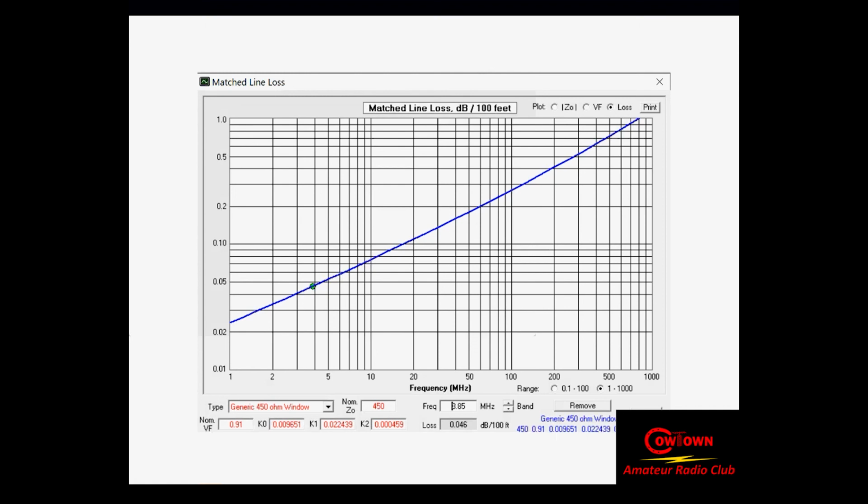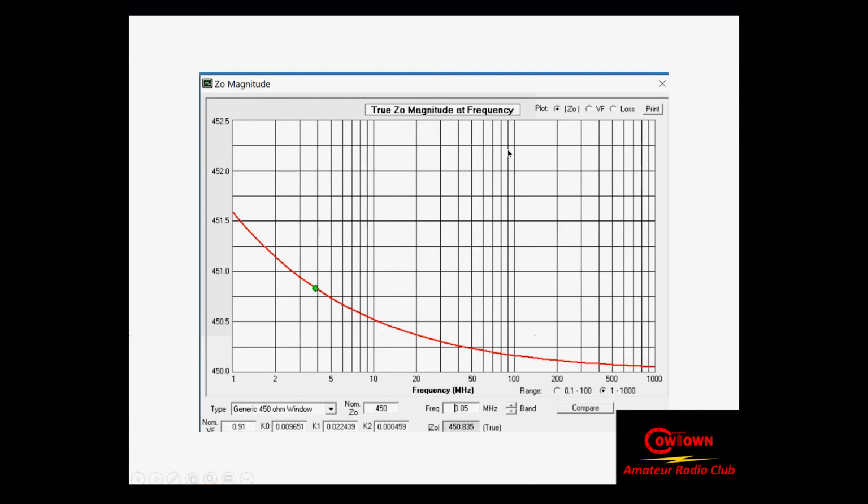Some things that are negative with the window line. One, you can't tape it to the pipe, to the tower going up. You've got to put standoffs on it, to stand it off away from those things. You can't bury it in the ground like you can coax. And it is more susceptible to urban noise than coax is. So you just have to consider what are the things that are important to me for this job, and what are the things that are not important to me. If efficiency is important to you, this window line is something to seriously consider.